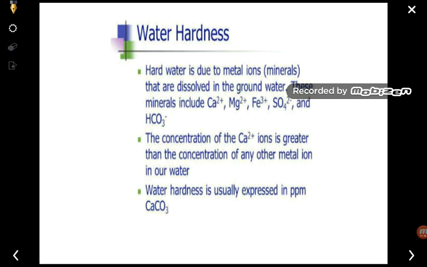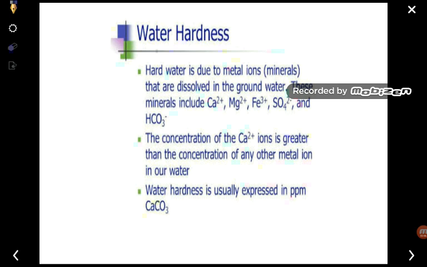and the water to be supplied to the public should not be very hard, though there is no fear of health hazards. So in this type of water there is no fear of health hazards, but it is undesirable as it leads to the following economic disadvantages. So besides the health effect, it can cause certain economic disadvantages, and that should be considered, so that the hard water should be converted into soft water.